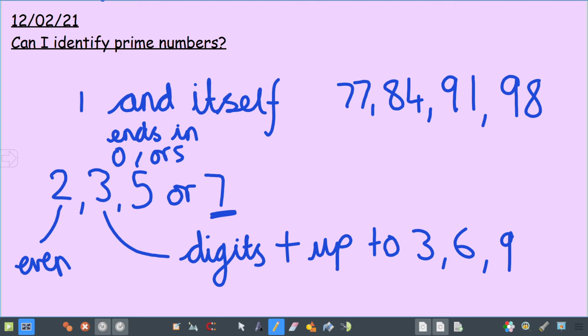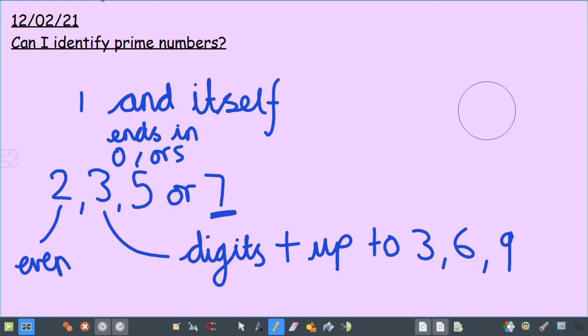Now, I can guarantee that this number, 91, is the most common number that children mistake as a prime number. Because they see that it's odd, and then they know it's not in the 3s, because 90 is in the 3s. They know it's not in the 5s, and they think, oh, it's not in my 7s, because 84 is my last multiple of 7, but it's not. This is 7 times 13, okay? So please don't get tripped up by 91.